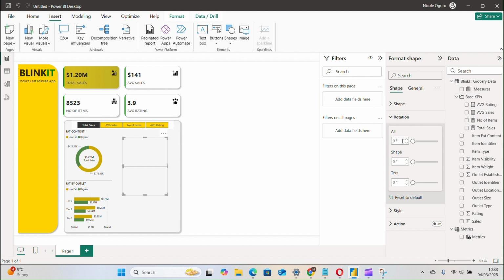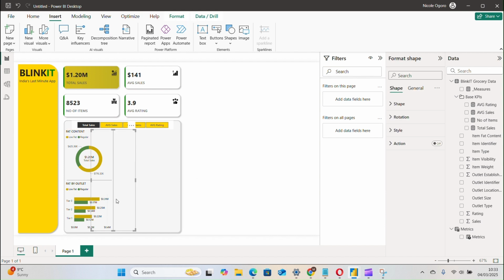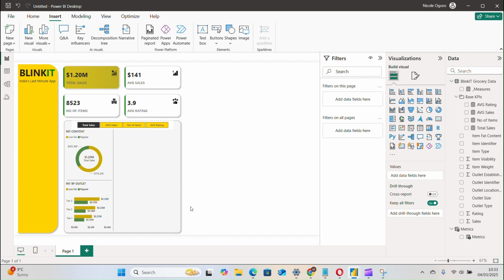What I'll do is I rotate it at 90. Yeah, here. Lower a bit to the top, but it's there. Yeah. Okay. So let's work on our next requirement now.